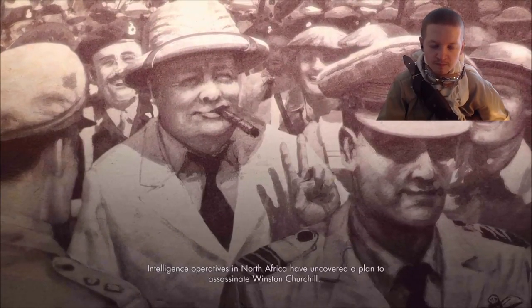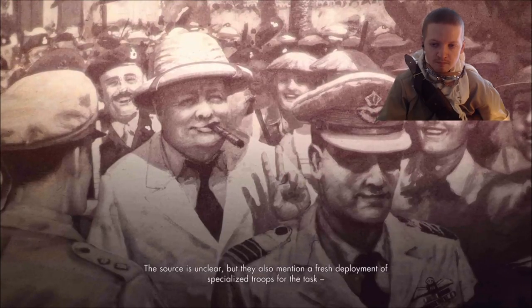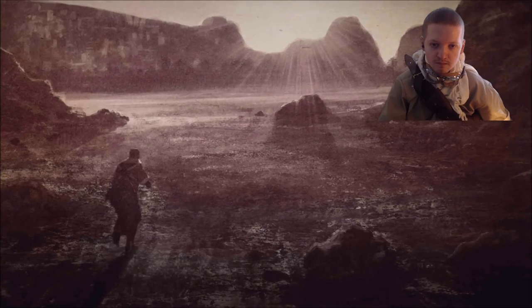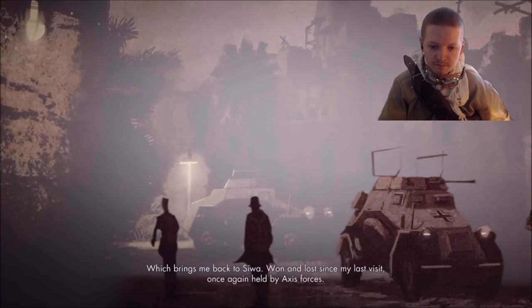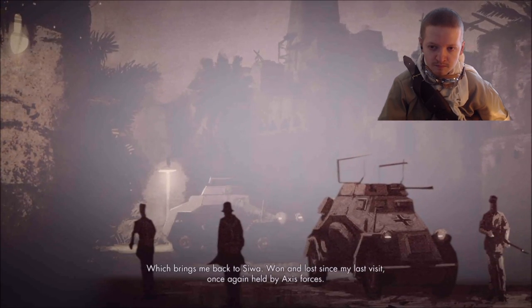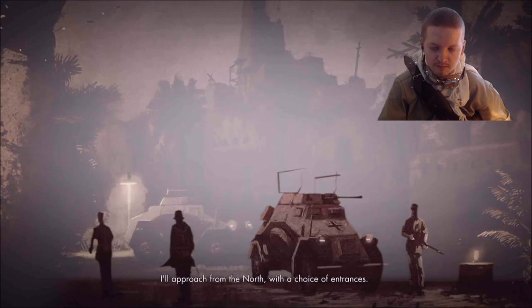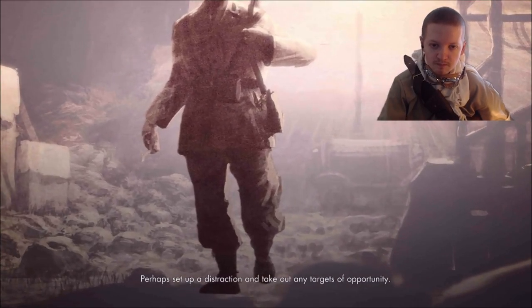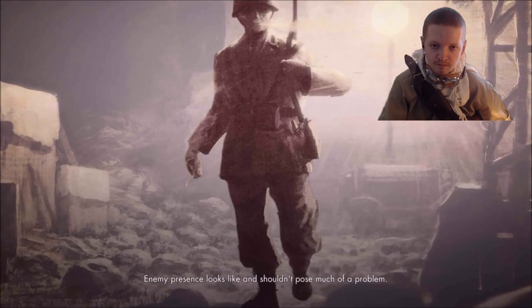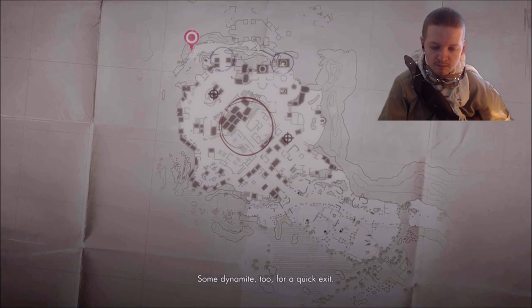Intelligence operatives in North Africa have uncovered a plan to assassinate Winston Churchill. The source is unclear, but they also mention a fresh deployment of specialized troops for the task. More elites? And then my name comes up. Even your desert ghost can't stop them. Which brings me back to Siwa, won and lost since my last visit, once again held by Axis forces. Somewhere in its walls are answers to new questions. I'll approach from the north, with a choice of entrances. Inside, I should prioritize shutting down their communications before I look for answers. Perhaps set up a distraction and take out any targets of opportunity. Enemy presence looks like it shouldn't pose much of a problem. I should still remain prepared. It won't hurt to carry a few grenades. Some dynamite, too, for a quick exit.